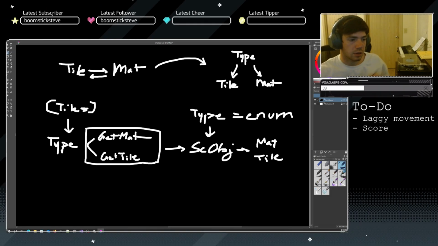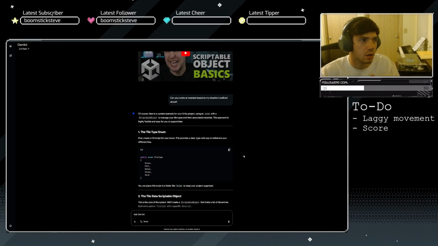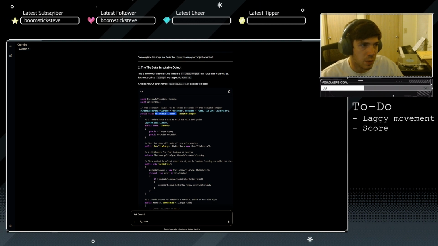I think so. Let's read over what Gemini said again, because I'm curious if it'll make more sense now that I worked this all out. So it's saying you create a type. Okay, that makes sense. Then in the scriptable object, you have a class for tile entry that is a type and a material. You then have a list of this class, which is tile entries.